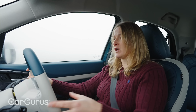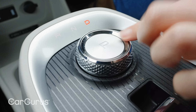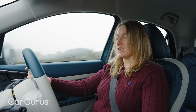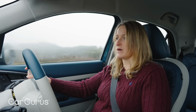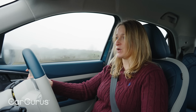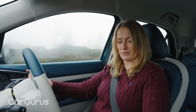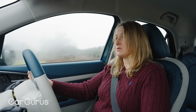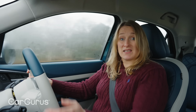Also, this relates more to the perceived quality in the car, I suppose, but I wanted to mention that the gear rotary selector on this car is a bit weird because it's quite loose and it feels quite cheap and plasticky. It's the only bit of the interior that I think really lets it down in terms of perceived quality. I do think they could do with improving the damping and the response on that, because it's quite slow to respond as well, so that's a little bit of a frustration. Other than that, like I said, the Funky Cat really does do exactly what you want. It's just a bit difficult that there are others out there that do it better.